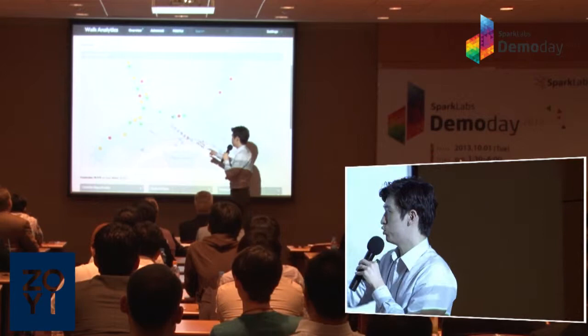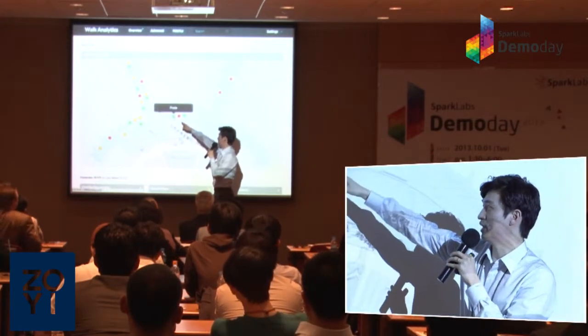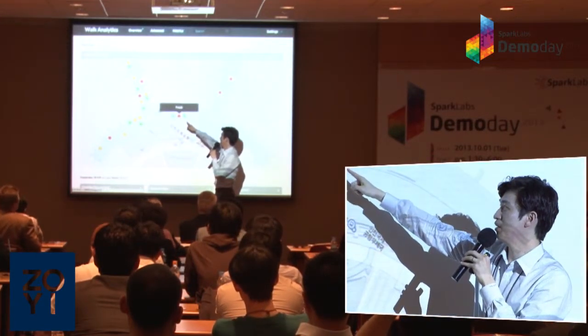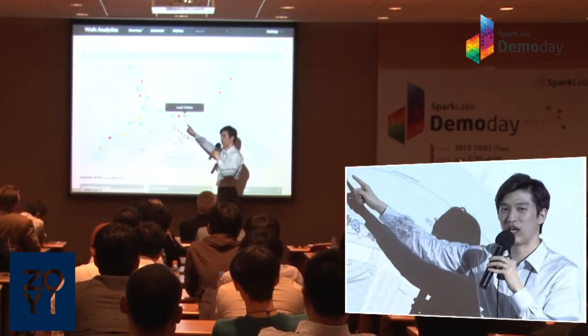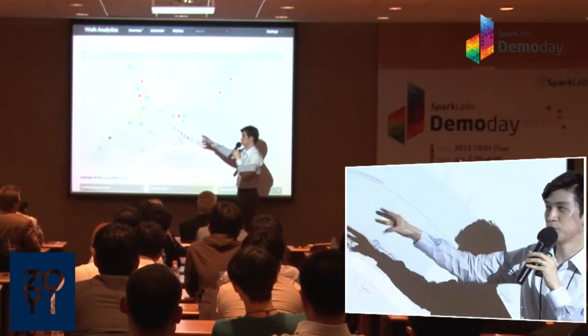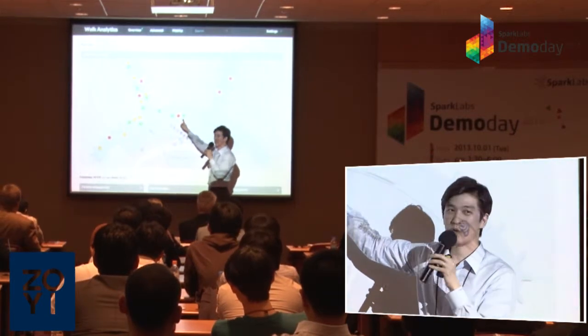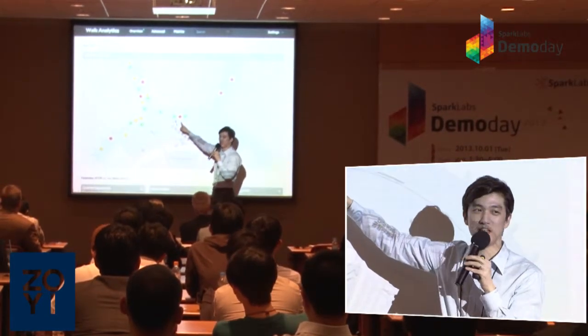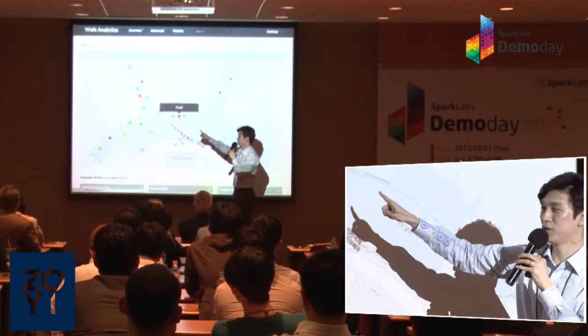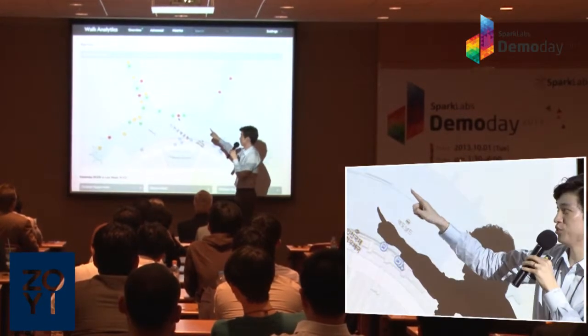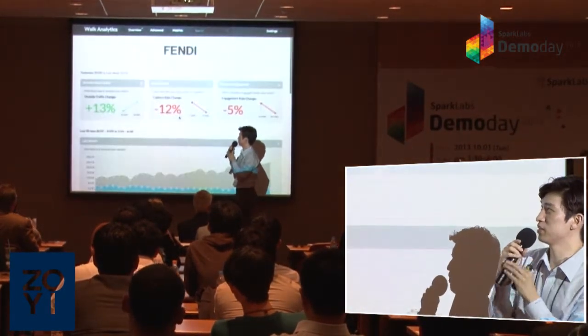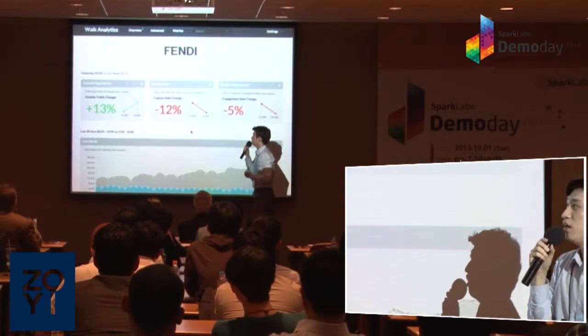Let's see. So this is the entrance of our duty-free shop. Prada, Fendi, and Louis Vuitton are at the front. And what's very strange is that we have two green dots, but Fendi has a red dot. So that means there's an issue. Let's click into the Fendi shop and see the data.